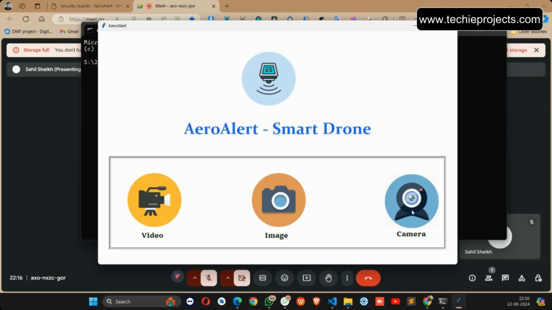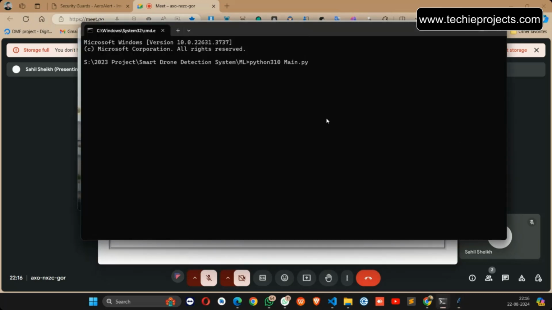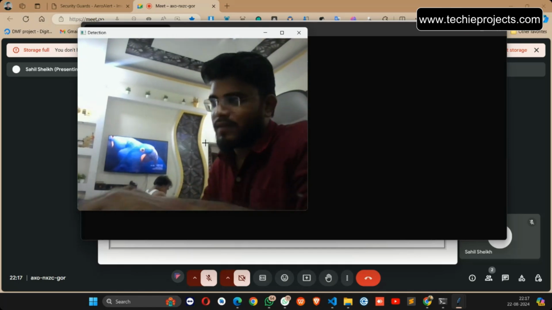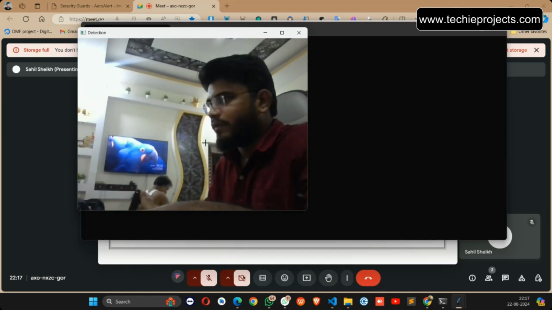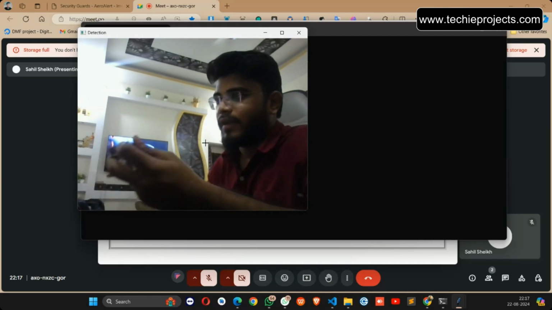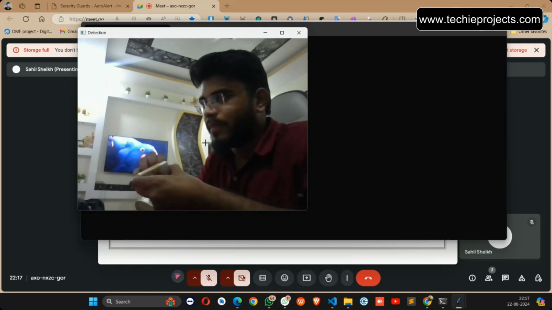You just need to click the camera button, and it will take some time, load the models and everything, and give the window. As you can see, it is giving the window, and as of now nothing is there. Now let me switch off the fan and bring some fire.